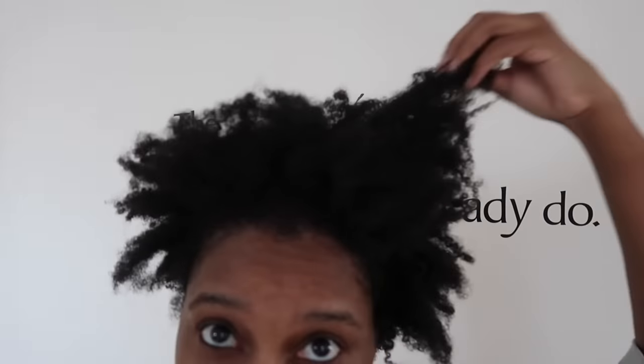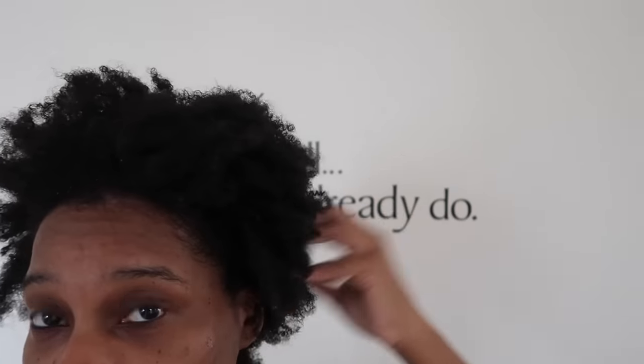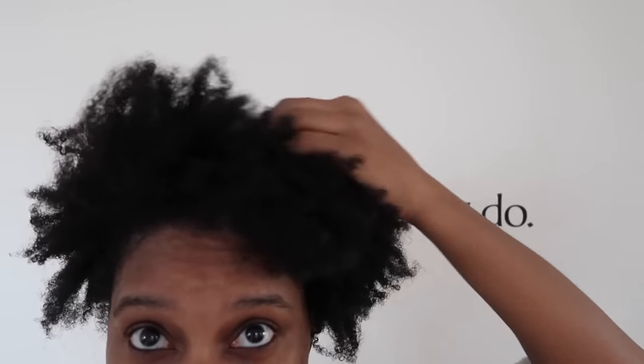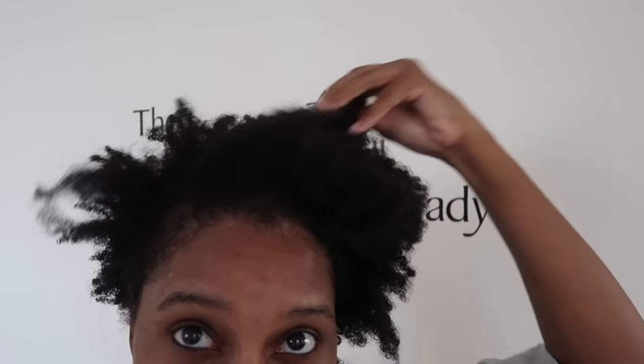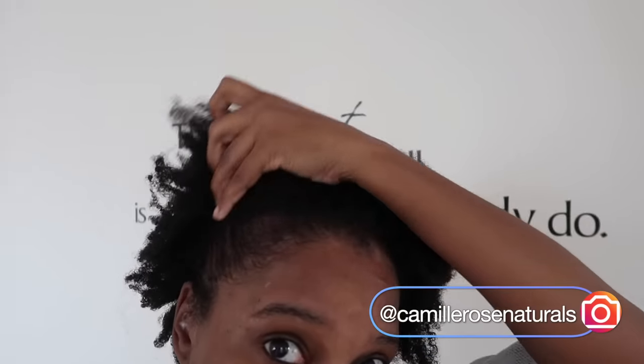I'm going to apply some of the Aveda leave-in conditioner, let my hair air dry before two-strand twisting it. I'm gonna try and do a twist out for tomorrow since I am attending an event with Taraji P. Henson, the drop of her new hair care line. So I wanna wear my natural hair out for that event and we will see how it goes. I think I'm gonna use Camille Rose Naturals Twisting Butter for my twist out. So let's get started.